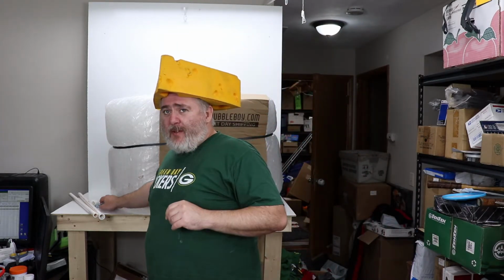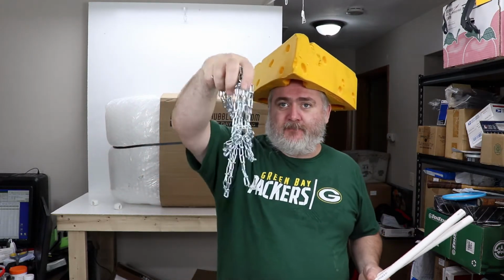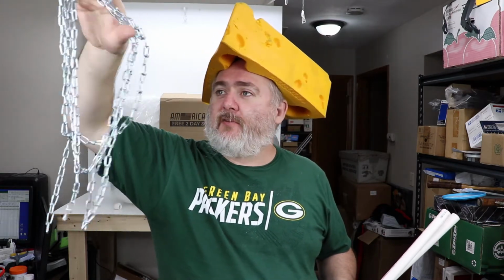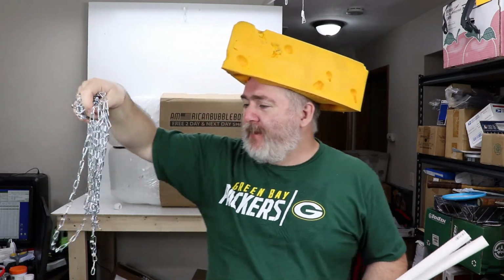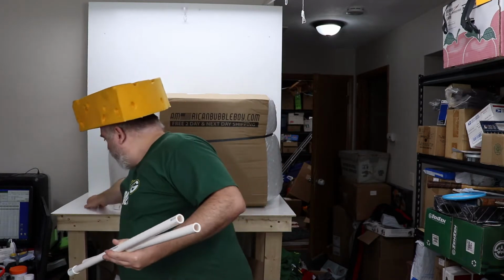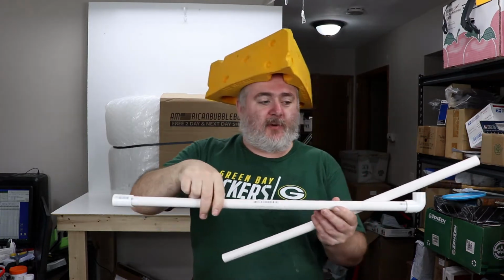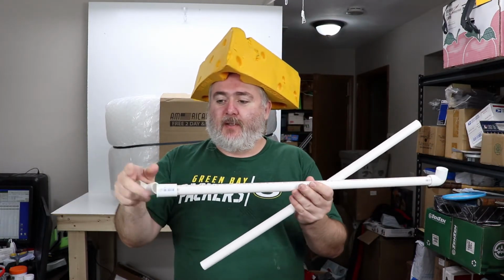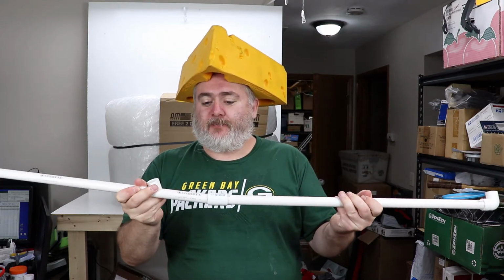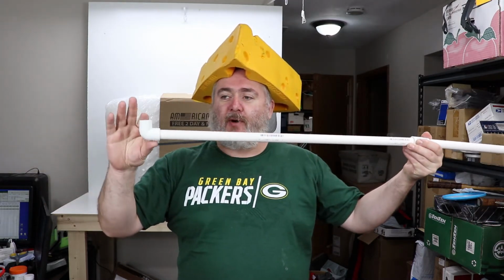My primary thing I'm thinking, so I'm going to take some chain, get this at any hardware store, you know, Menards, Lowe's, Home Depot, whichever one you want. Now I'm going to hang it down, then I'm going to put it through these little elbows, kind of so it can hang down, go through the elbows, come across. I'm going to cut this to length for one, put my little piece in here, and put the other size over here. Cut that to length, boom, put another elbow on there.